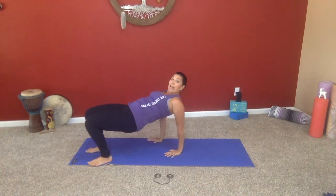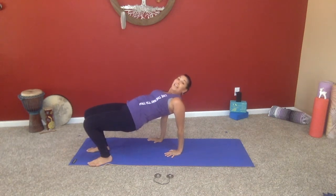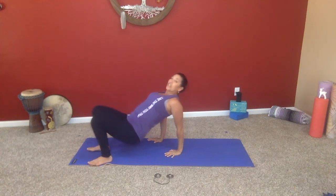Then rest your feet on the floor and come into a table pose. So this is a back strengthener. Good. Chest lifts, hips lift. Breathing, strengthening the back. And return to your boat.